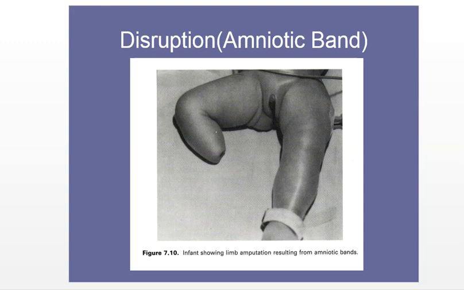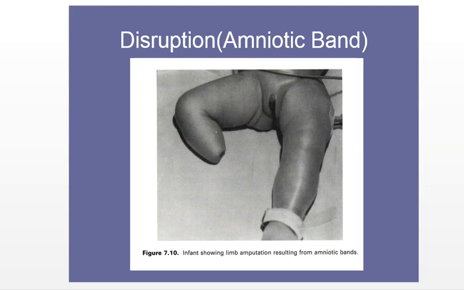But oligohydramnios is a rare occurrence that may result from renal agenesis. It means that the kidney is not developed. The lack of fluid in the amniotic cavity may constrict the fetus, or there may be too little fluid for the fetus to breathe into the lungs, resulting in lung hypoplasia.